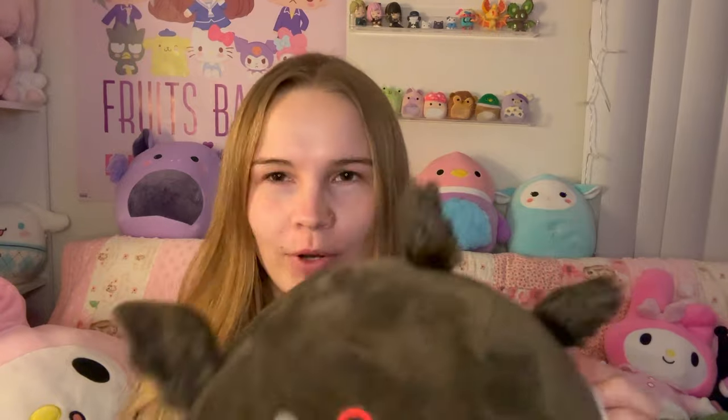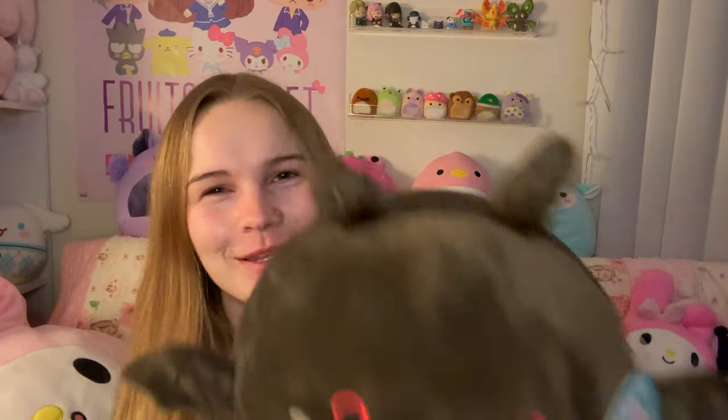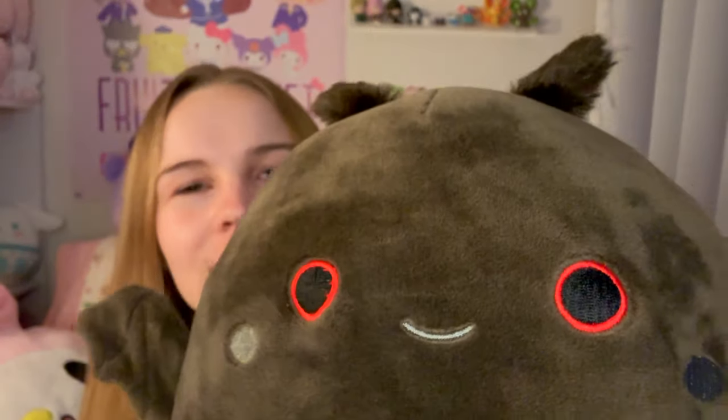I also found the little Perkin Mothman — I've wanted him for a very long time. These qualified for buy one get one 50% off at my store at least, which was a really good deal, and I got my $5 rewards since I'm a platinum member at Hot Topic. I spend too much money there. Look at his little antennae — so cute. His little eyes are like wow, so ominous and adorable. His wings and his fuzzy tummy are just such a vibe.